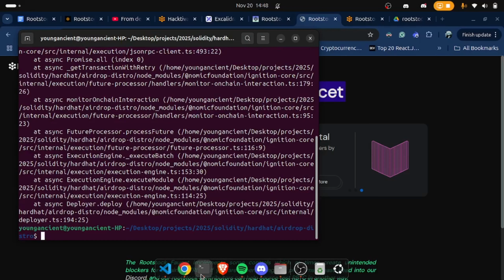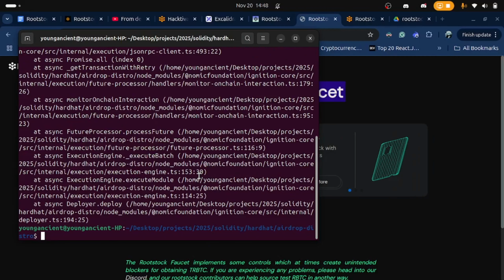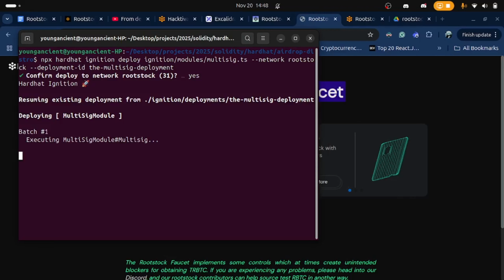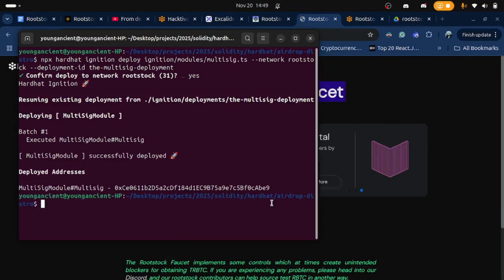It failed, and we should try that again because I'm having internet connection issues right here. Right, so this is going again. Okay guys, I hope this works. I'll just wait a couple of seconds more. So once this deploys correctly, verifying it should be very seamless, because we're creating it under a deployment ID. So okay, beautiful. So this worked.